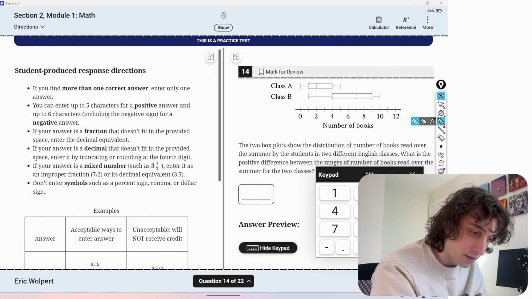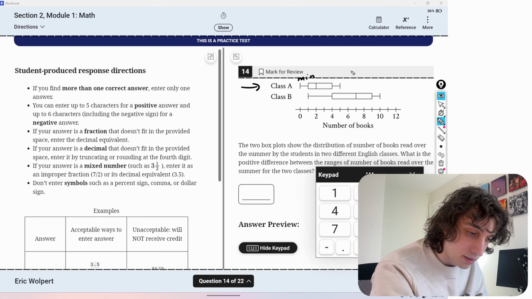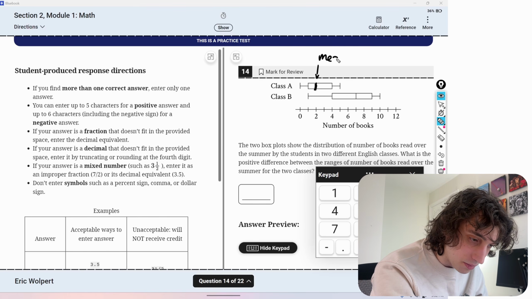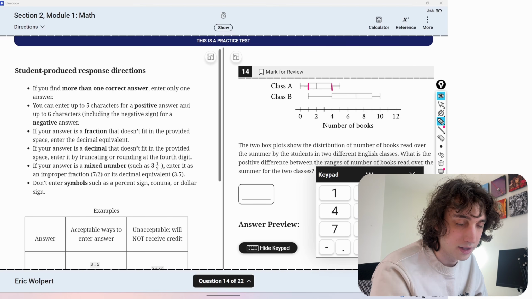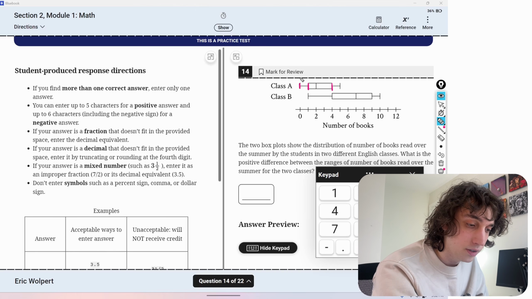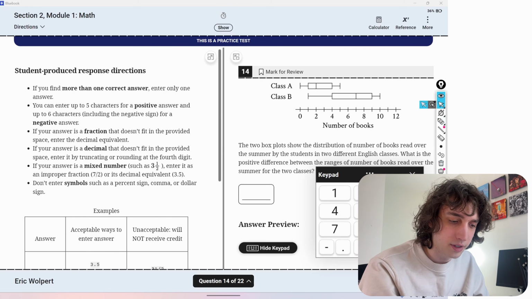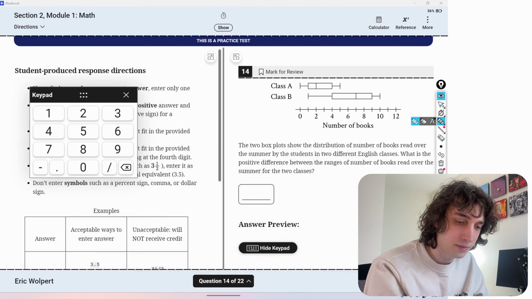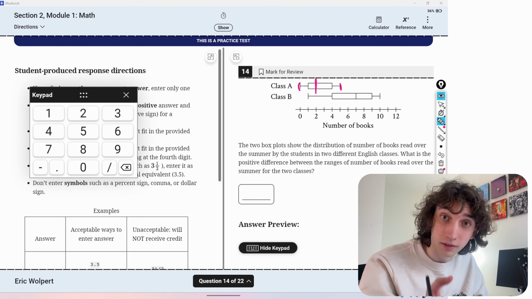It tells you for a given data set, like class A's books, what the minimum is, that's this line, what the maximum is, that's this line, and this middle line, what the median is. To be more specific, it also tells you the 25th and 75th percentile. Really, you can think of this as 0th percentile, 25th percentile, 50th, 75th, and 100th percentile. For the SAT, it almost always only concerns you with the minimum, the maximum, and the median. Not the mean, the median.